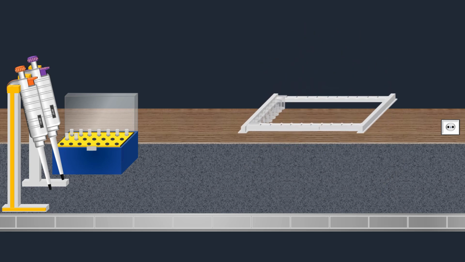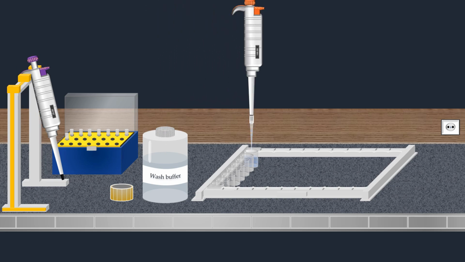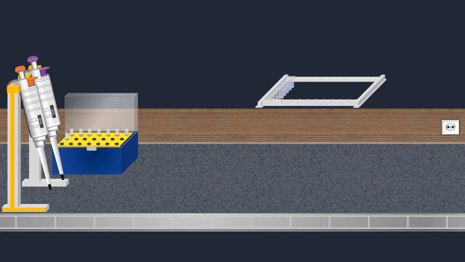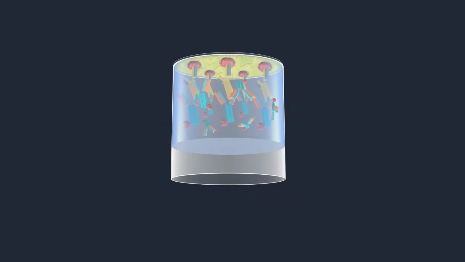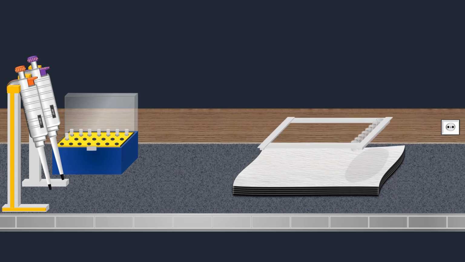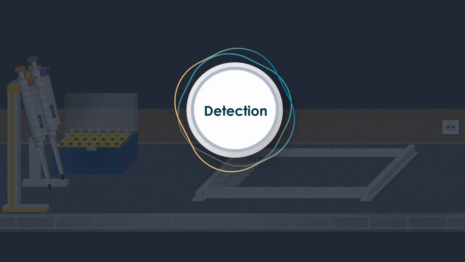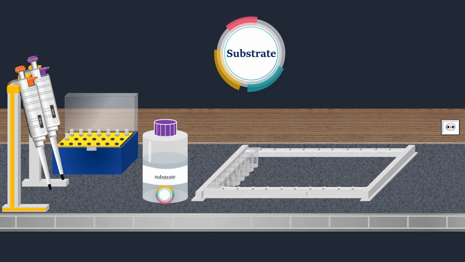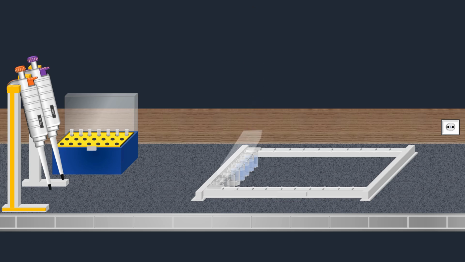After using the conjugated antibody, the next crucial step is to perform a final wash to remove any excess conjugated antibody. The wash buffer helps to wash away any remaining unbound conjugated antibody, leaving behind only the specific antibody-antigen complexes. After the final wash, the next critical step is the detection of the antibody-antigen complexes. This is achieved by using a substrate that initiates a reaction, resulting in a detectable signal. The substrate solution is carefully added to each well. Then the well strip is covered and incubated.